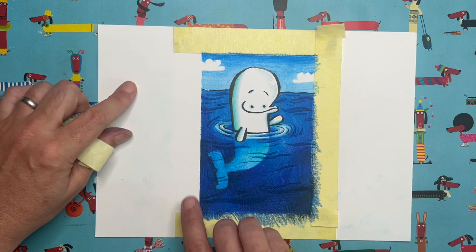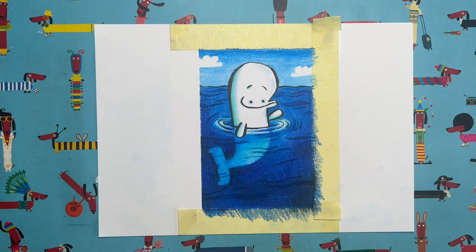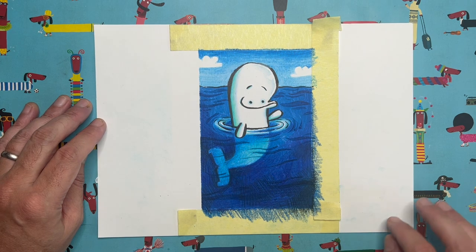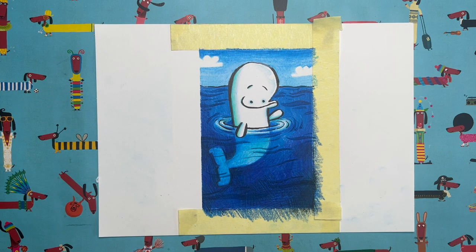And there we go. Perfect. So can you see we have this lovely straight edge of the frame. Now I'm going to take the rest of the tape off. As I'm doing it quite slowly, I will go into super speed mode, so you don't have to watch me do it. So I'll see you again in a few seconds, hopefully with a nice clean frame around my picture.